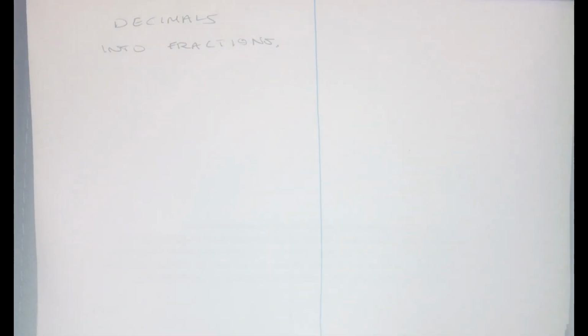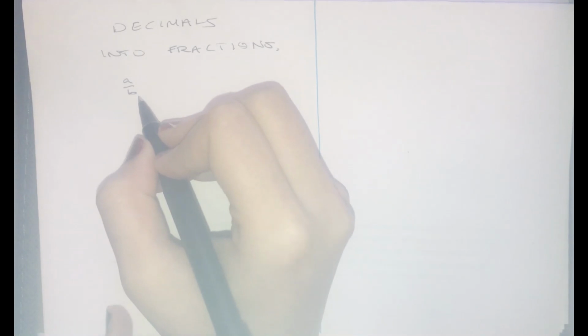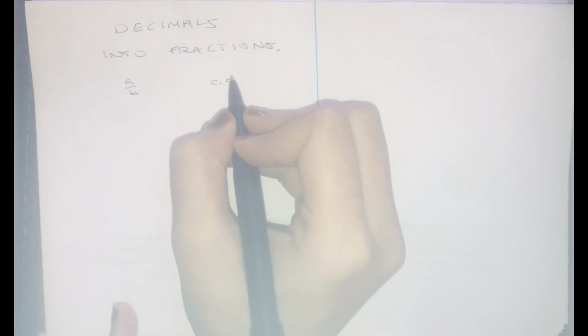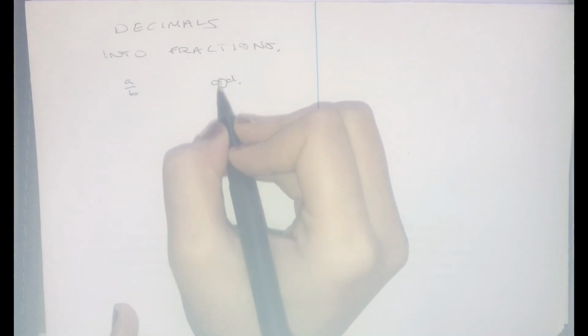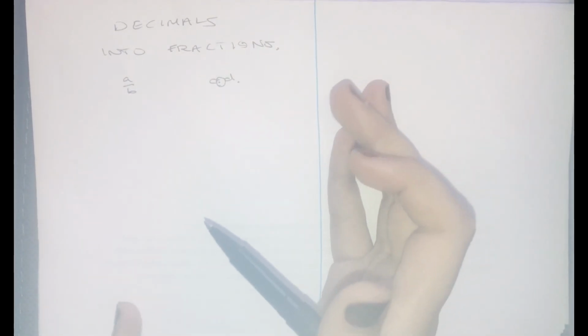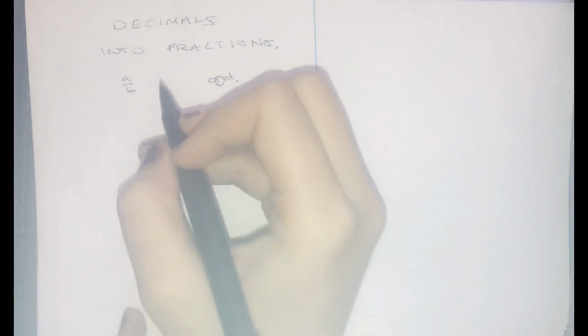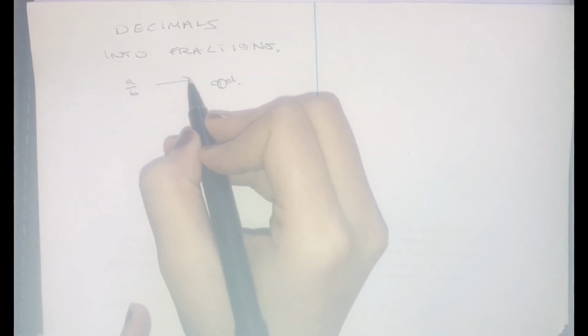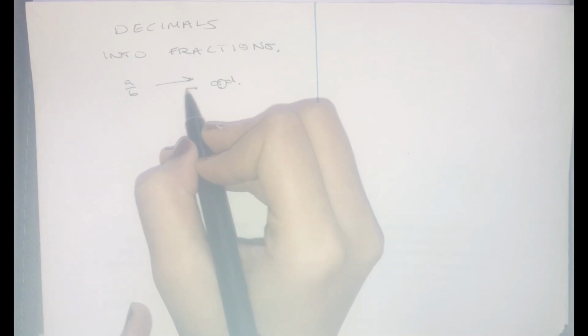So as I mentioned in my earlier video, decimals and fractions are basically equal. It's the same thing written in different ways. Both are equal numbers written in different forms. Fractions are like a over b, and decimals would be c point d, those that contain the decimal point. But they're both the same thing. Last time I taught you how to convert from fractions to decimals. Today I'm going to be teaching you how to convert decimals to fractions. So it's like the opposite thing.